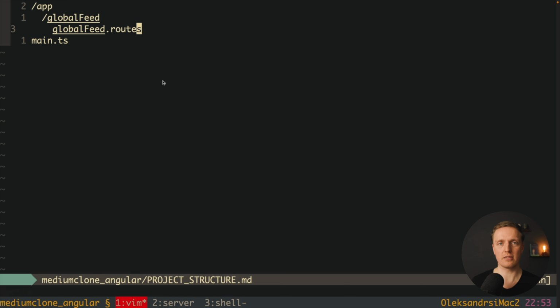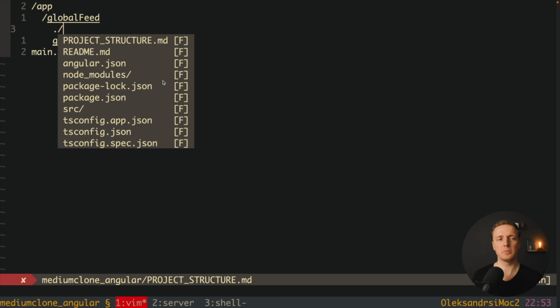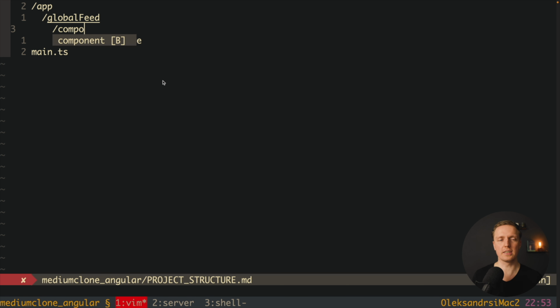And it is important to understand: previously, inside Angular, we had modules, and the entry point in our feature or module was always the module, so globalFeed.module. And then additionally here we will create a folder with components, and here we will render all components that we need. But here we're creating standalone components, and we want to make all our routes lazy loaded. This is why here we will define global feed routes.